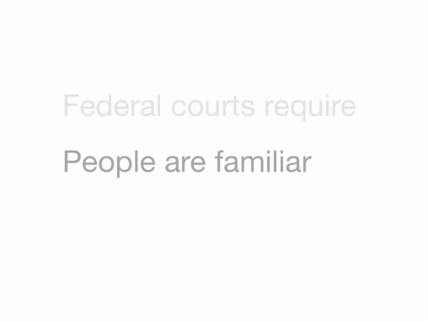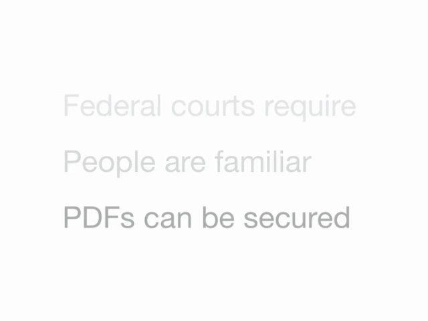First, federal courts require electronic filing as a matter of course now, and they require uploading PDF files. Second, PDF files are more familiar to more people. And third, they can be more secure if you require things like password protection or electronic signatures. But to work with PDF documents, you need a robust program that lets you manipulate the documents as well as view them.